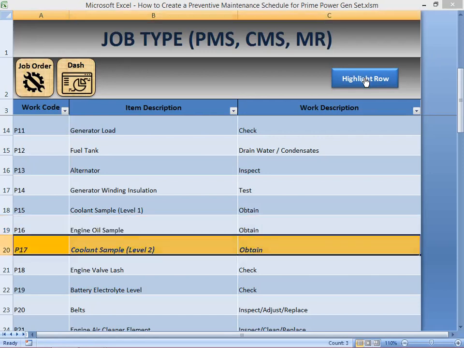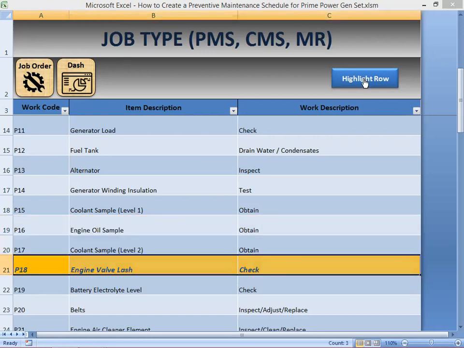And also the coolant sample level to obtain. Engine valve lash, maybe it needs check or adjustment. Mostly this kind of engine is hydraulic, but sometimes it gets loose and you need to adjust it to zero clearance.